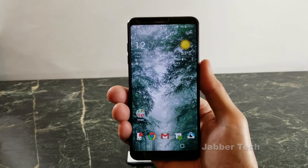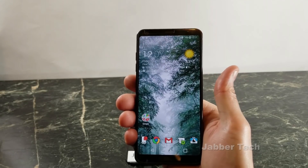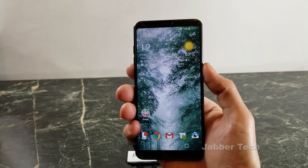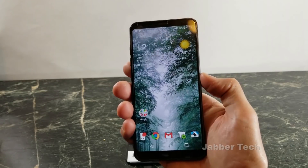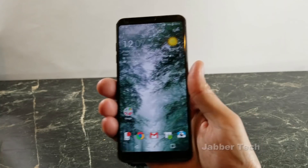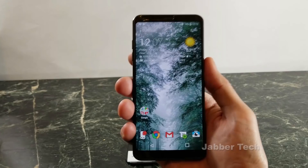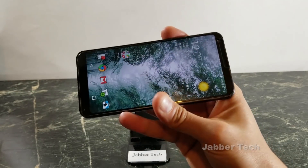What I really like about this is the screen. While it might not be the best screen on the market — that goes to Samsung, we all know that — I have no complaints with the screen at all. It gets bright enough to use outdoors and definitely dim enough to use when I'm in the house with all the lights off. YouTube videos, Netflix, whatever you're watching really looks amazing on this screen. No problems with it at all.